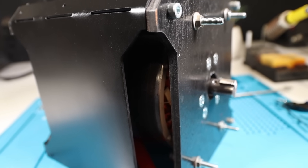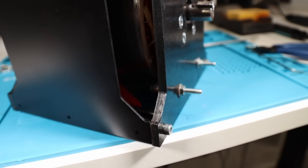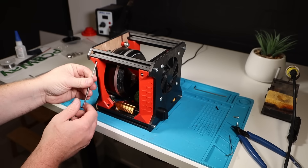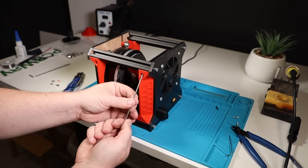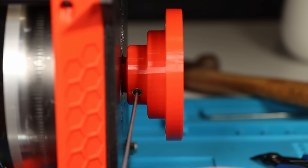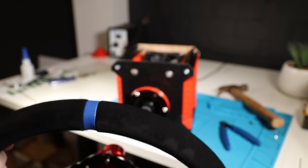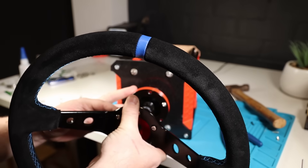With the cover all folded up, you can see I've left the corner sections empty. I really didn't want this to just be a big boring black box, so I've 3D printed these corner infill sections in red PLA to make it look a little more interesting — they just attach between the bits of extrusion and fill the corners in nicely. With the cover bolted in place, we just need to attach a wheel. I grabbed the cheapest wheel I could find on Amazon and a quick release from AliExpress. The wheel bolts straight up to the quick release, and I've made a shaft adapter for the other side that attaches it to our motor.